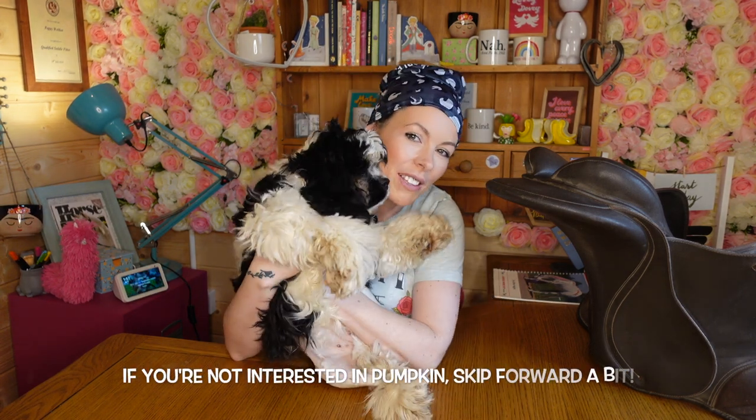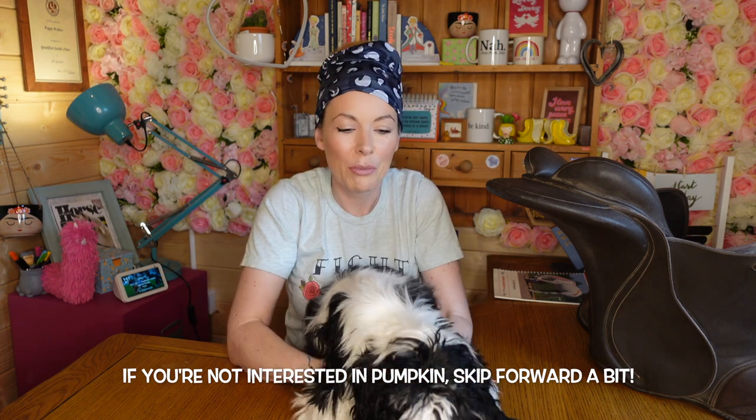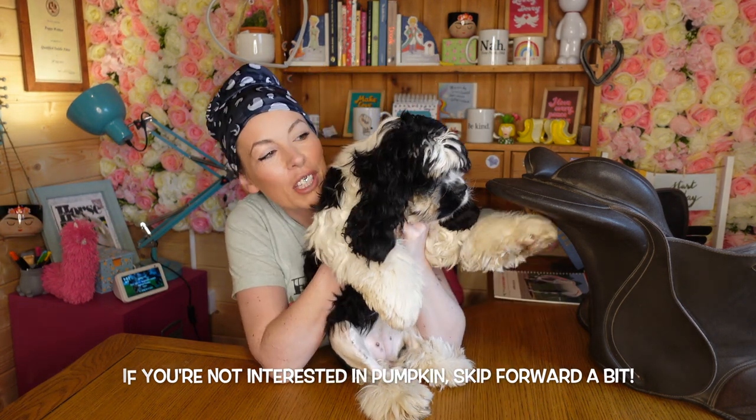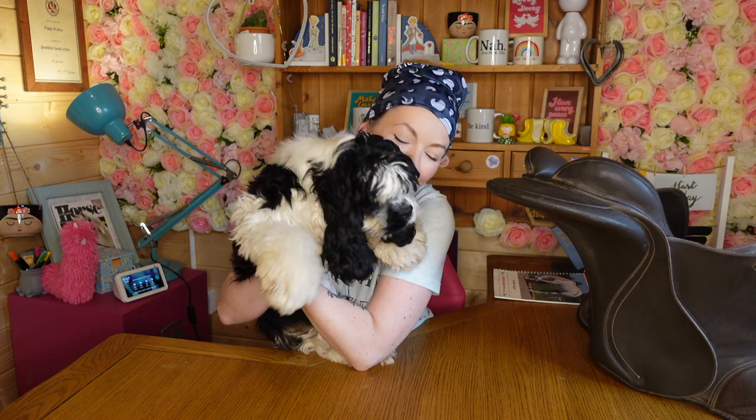Today, I've got Pumpkin with me. A lot of you have asked about Pumpkin because she's had an operation recently, so I brought her in to say hello. She's meant to be on box rest and recuperating, and you can see here, she's had her little bum shaved. So she's looking a bit daft with these pom-pom legs. She is, I promise you, still alive and well and a happy little bean, aren't you, Pumpkin? And she would love to stay here for the whole video, but she's not allowed.